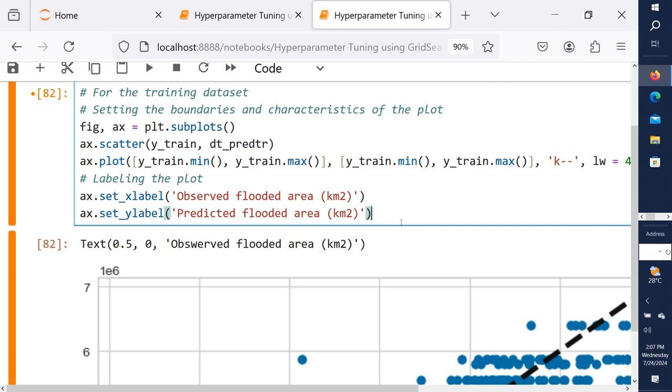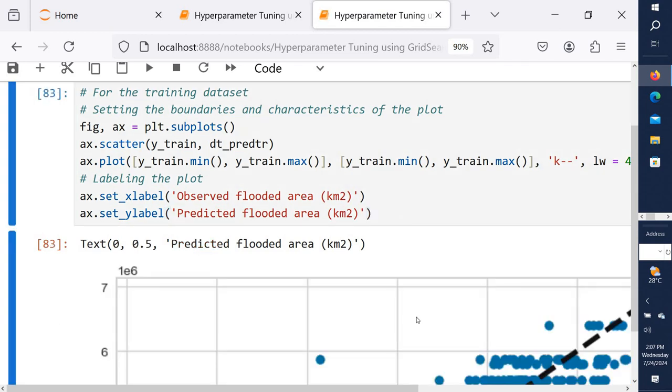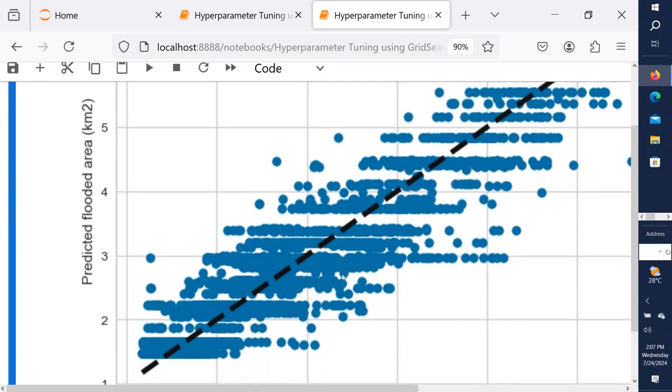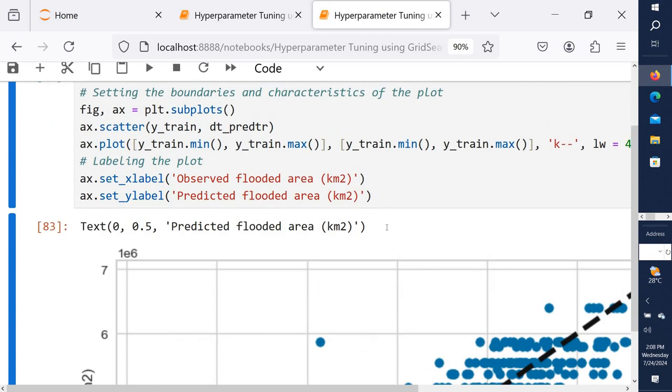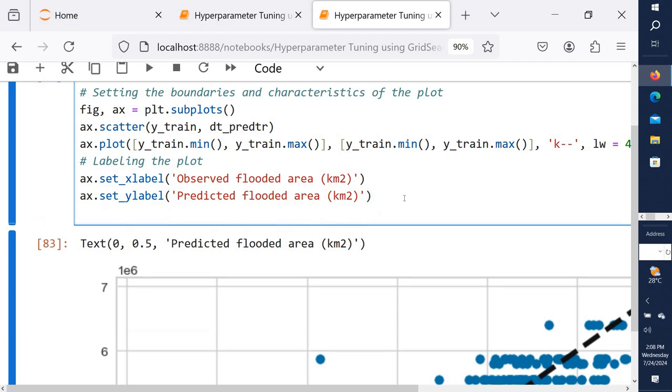And square kilometer error. Predicted flooded area in square kilometer here. Let's have the title, plt.title: Observed versus predicted flooded area.